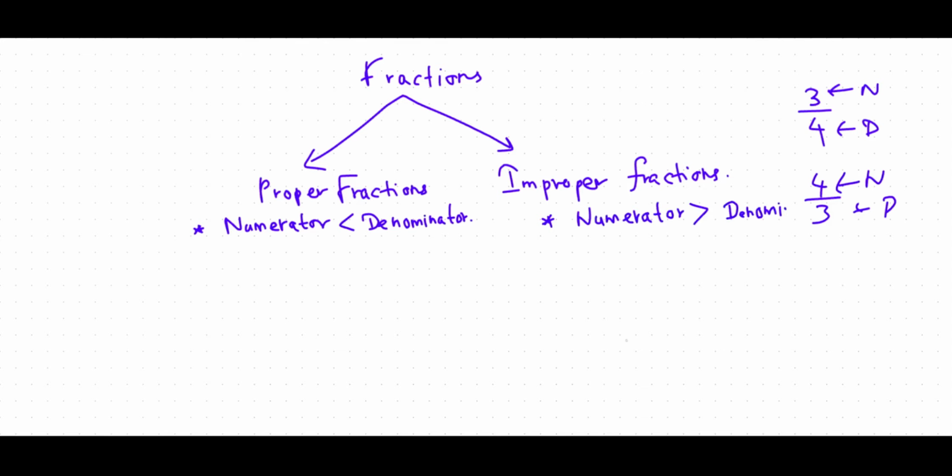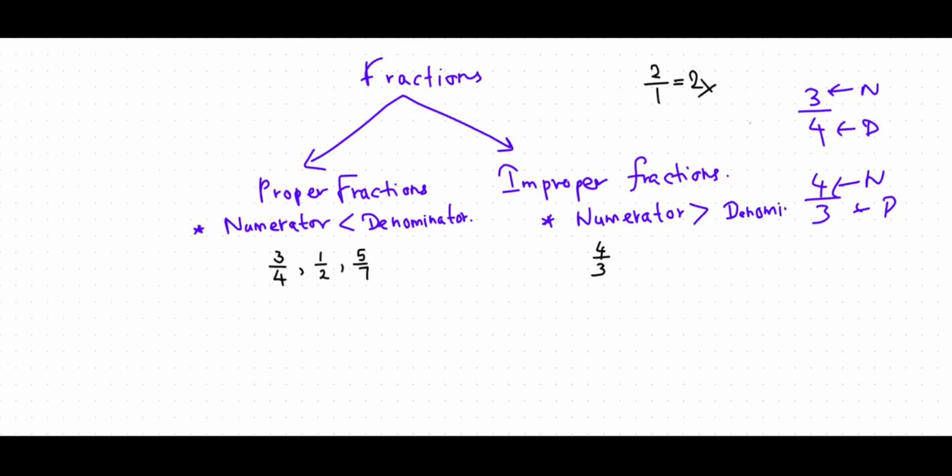If I write a few examples for proper fractions, I can write 3 over 4, half, 1 over 2, 5 over 7. These are proper fractions. Improper fractions, I can write this 3 over 4, turning it upside down, 4 over 3. But this 1 over 2, if I turn it upside down, it will be 2 over 1. 2 over 1 means 2 divided by 1, it's 2. It's a whole number. Now it's not a fraction.